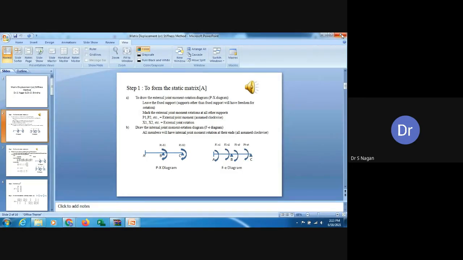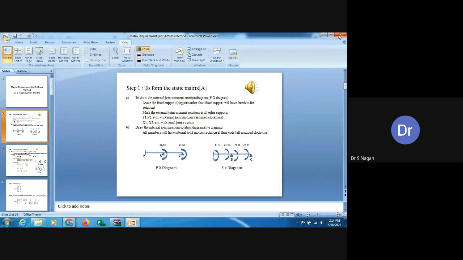So in the matrix method, we have covered the analysis of continuous beams fully. In the morning we have seen two examples of continuous beams. Similarly, a continuous beam with overhang. How to handle overhang? Now we have seen how to handle continuous beams with sinking of supports, and then we have seen how to apply this matrix displacement method to a portal frame, and we have seen the portal frame analysis also.